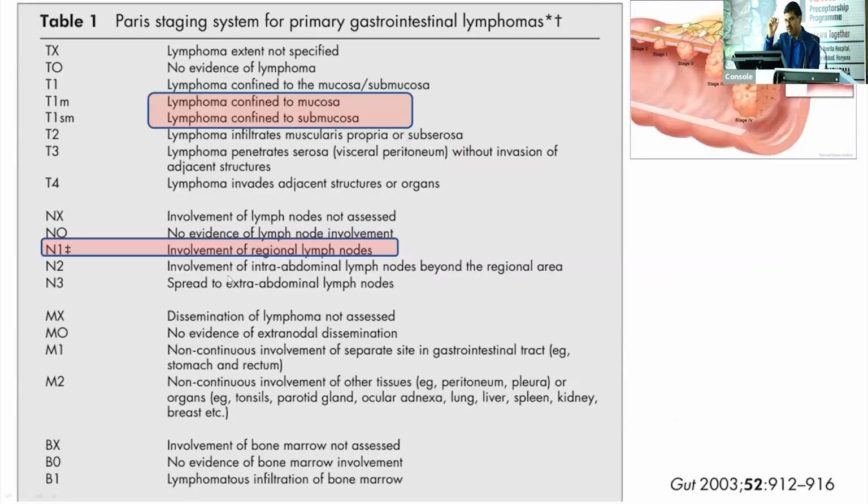Now, GI lymphoma, very quickly, I will go. This used to be the original GI lymphoma classification, the Paris system. If you read very carefully, it is almost like solid tumor carcinoma, where lymphoma is confined to mucosa, gone to submucosa, gone to subserosa, gone to serosa, almost identical. This was an era when people always used to do laparotomy for GI lymphoma, and you used to have all the tissue. To identify this, you have to have this tissue. But now most of the diagnosis of lymphoma in GI is through endoscopy or through upper cutaneous biopsy. Therefore, we do not have tissue to know whether it has gone beyond mucosa or not. So therefore, Paris system is gone.